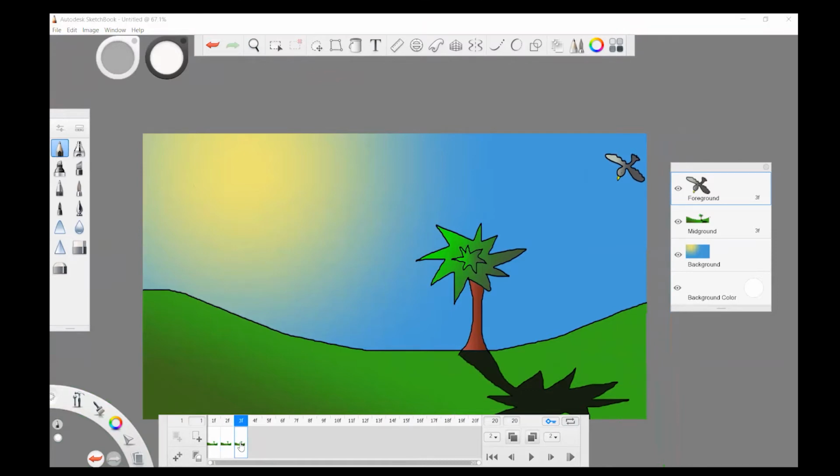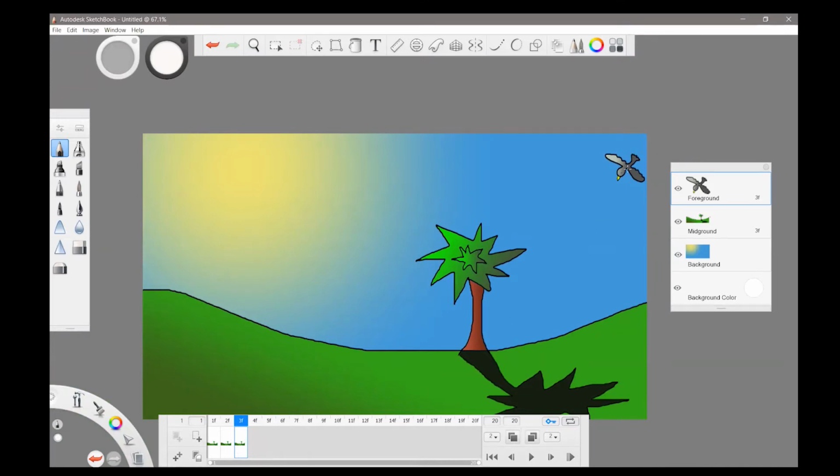Okay, so we're now going to duplicate that frame. So if you click on it like that, what we're going to do is use the lasso tool, which is this one here. It says quick transform. I'm going to click on there and you'll see a couple of boxes, but we're going to use this one. So click on that with your left button, and then you just go to your bird, if you're drawing a bird that is, and you just draw around it loosely. You don't even have to do it perfect, as long as the lines meet up at the end like that.